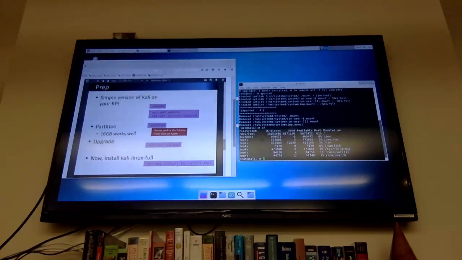Finally, you need to install kali-linux-full. This is not available on our minimal version of Kali, so you need to install this explicitly, as I did it, right? You need to do here apt-get install kali-linux-full and hit enter and wait a few hours.